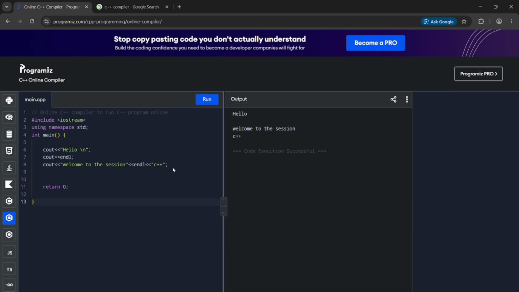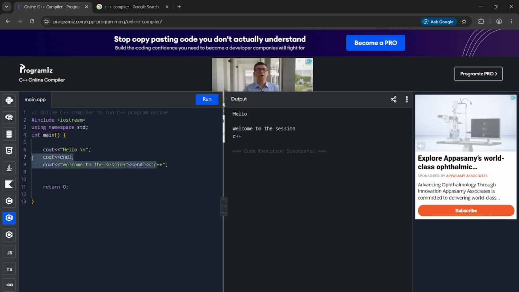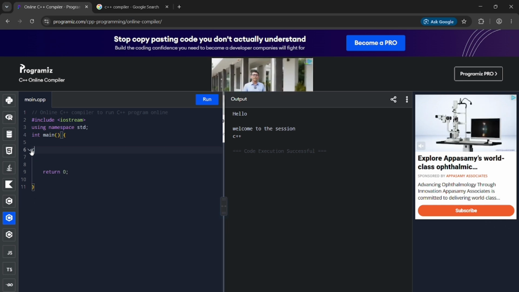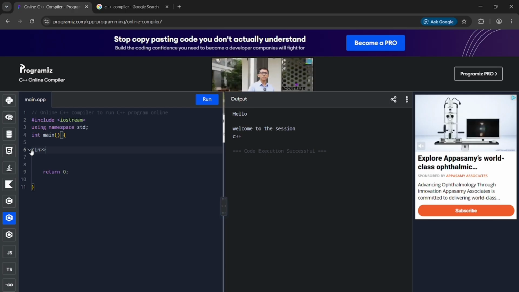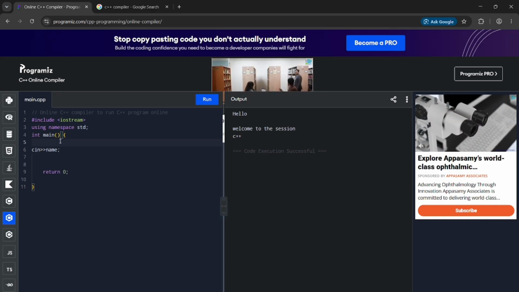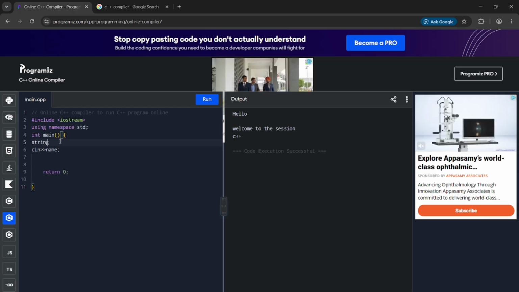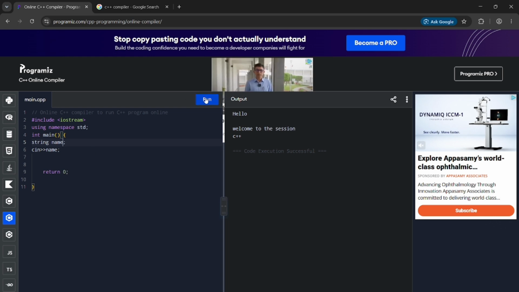Now if I want to take the input and then I want to print the output, in that case, I'll just modify here. I want to take the input. So I'll use here cin with the operator. I will write here, let's say I have to give here one variable. So let's say cin name I'll give. Okay. But now I have to mention about this name in the program. So I'll mention here this is a string type. So I'll mention here string name.